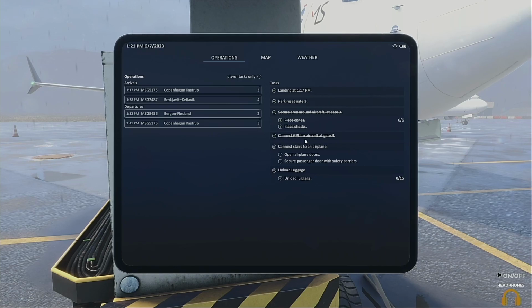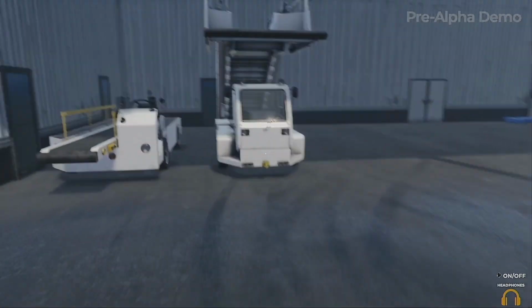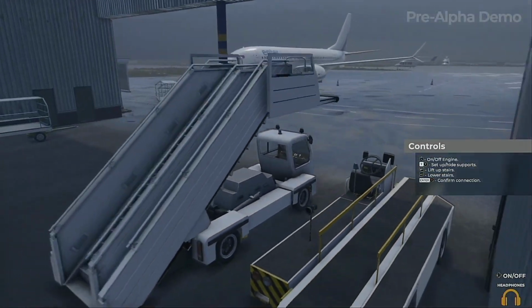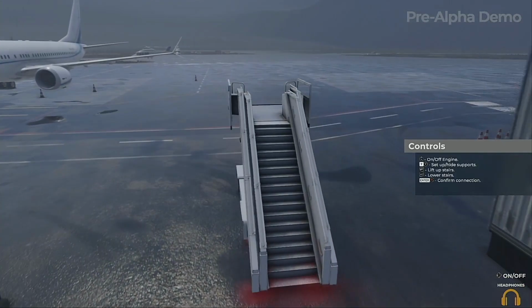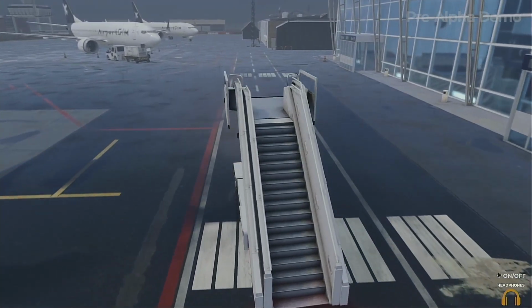Now we have to connect the stairs. That means we get to drive more equipment. All right, so we're going to go ahead and grab this guy right here. I'm assuming this is the stairs, right? So let's go ahead and get in that guy. I'm going to go ahead and turn this guy on, and away we go. All right, so I think we have to kind of stick to these roadways. Kind of the safe spot for vehicles.